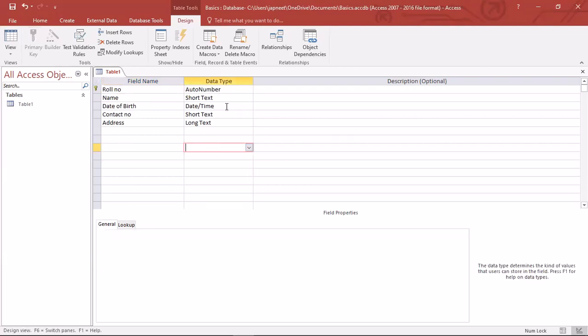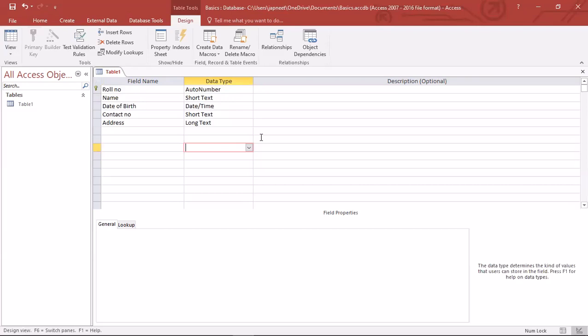There are a lot of data types we have, like text, number, memo, date, time, auto number, yes, no, OLE, hyperlink, lookup wizard, etc. Let's talk about them. So let's first of all talk about the text data type. As the name already tells, it is used to store the text or a combination of text.